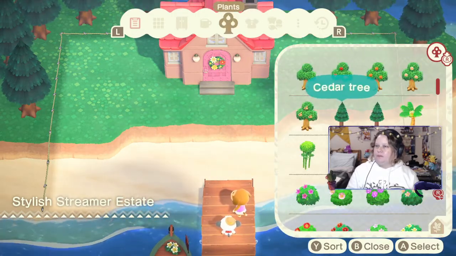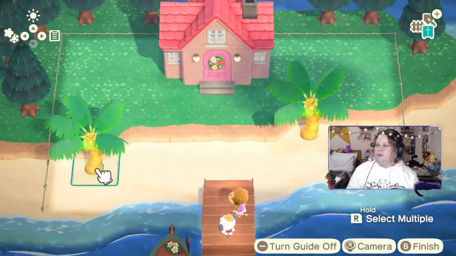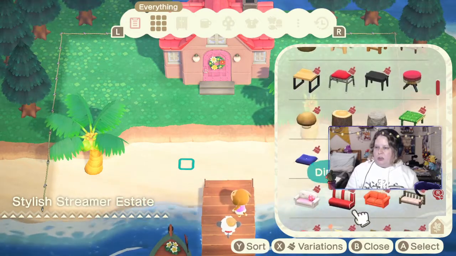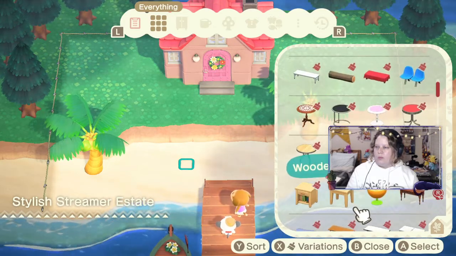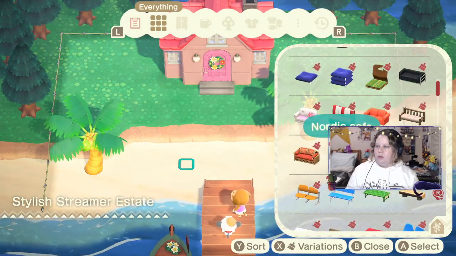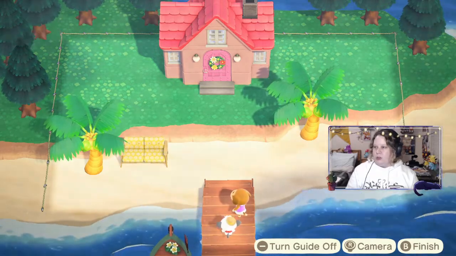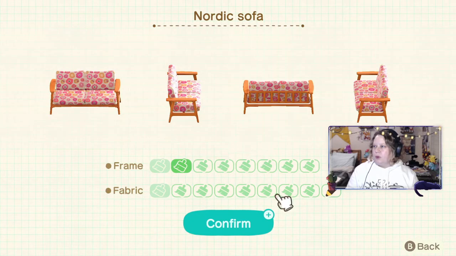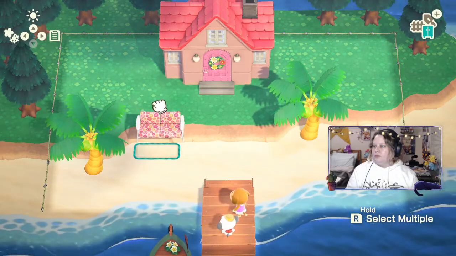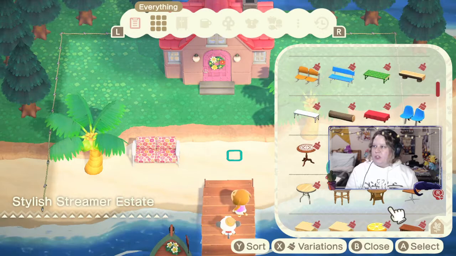Let's add some plants. Couple of coconut trees on the beach. Let's find something to sit on on the beach. I don't think we have hammocks or anything like that yet. But we could put this maybe. Change it to, let's see, what do we have? Raindrops, pink flowers. Yeah, I kind of like that. I don't know, there's not much we can do outside that won't look really weird.